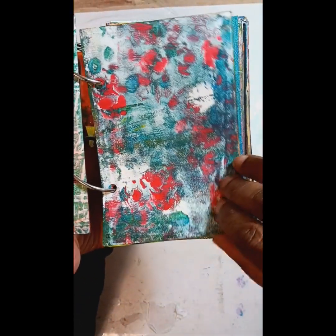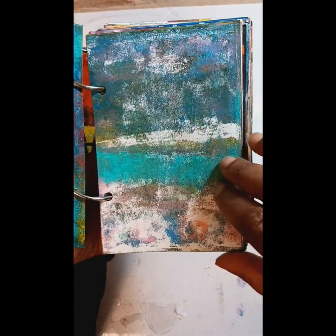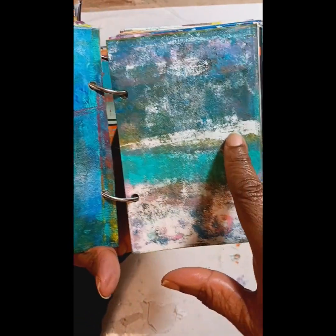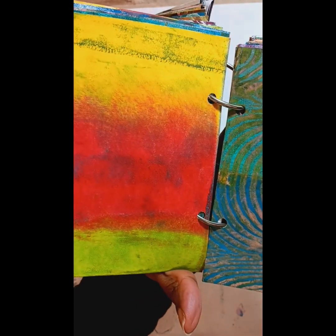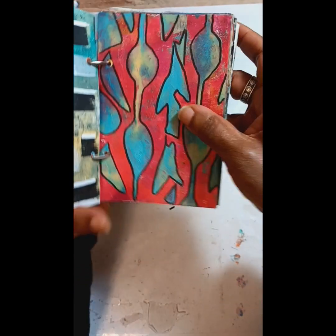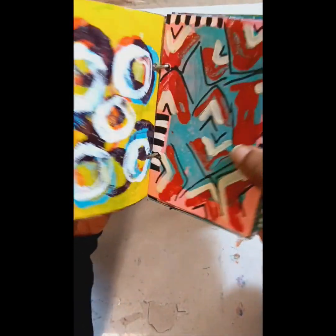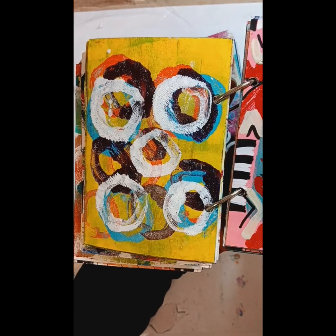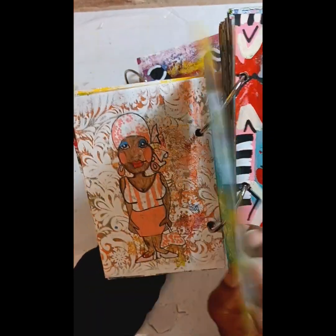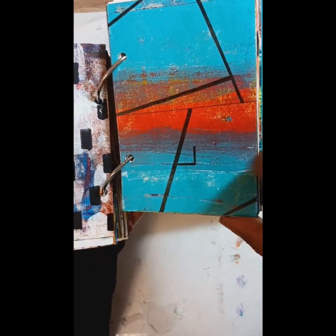I was into spiraling marks at this point, but you can see how it really encourages creativity — how your eyes will see color a little differently. Pages like this I can later, if I'm inspired, go back in. I just wanted you to know that I did meet the deadline as I started out. I didn't want you guys to think that I had forgotten. But then I finished the process.